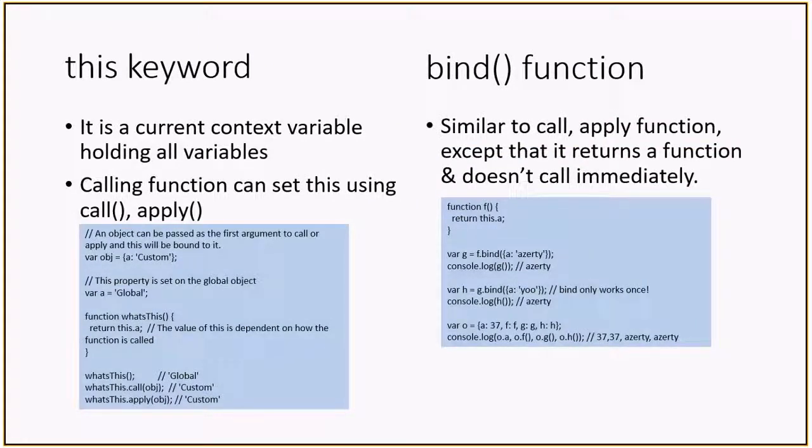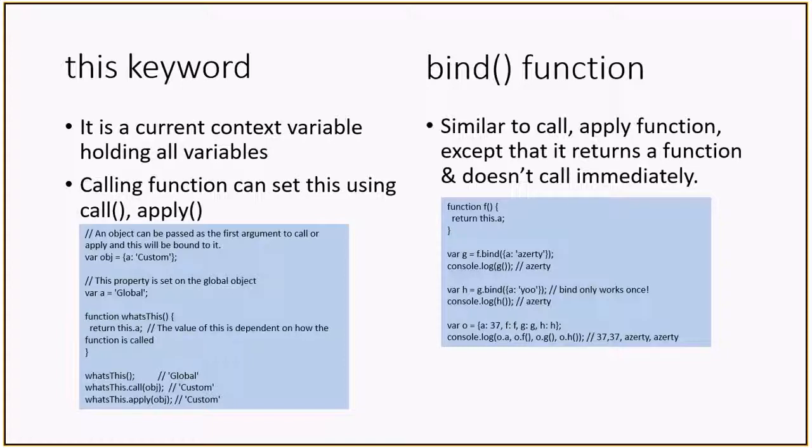You have probably seen this keyword in a lot of places, and probably you also know what it is, but I'm just pointing it out from my point of view and my explanation. As you see in other programming languages, it's a widely standard one. This points to a pointer, and even here this points to a pointer where it holds all the context variables. If you're inside a function and you use this keyword, this points to local variables. So it works like this.